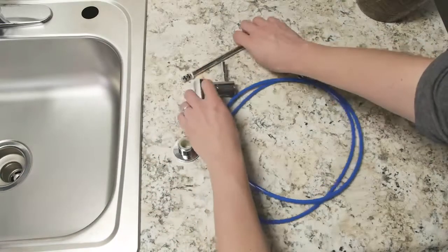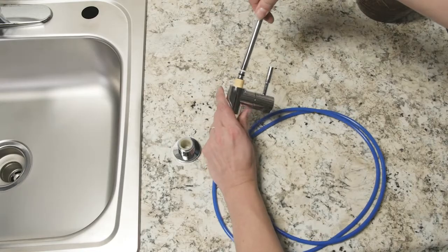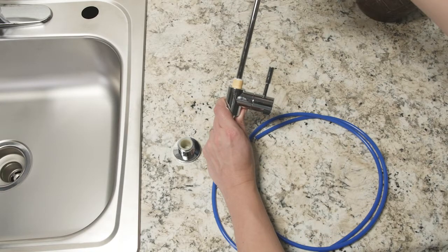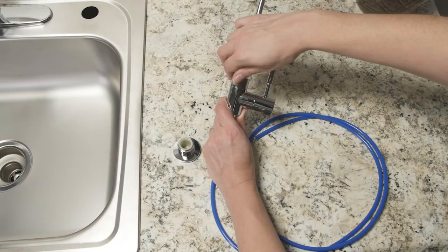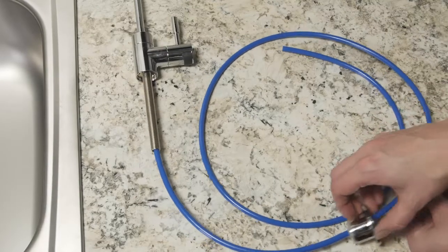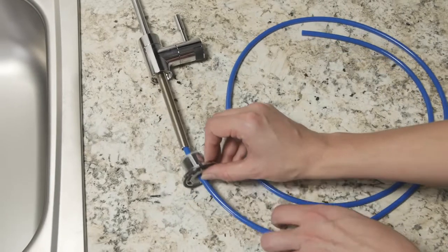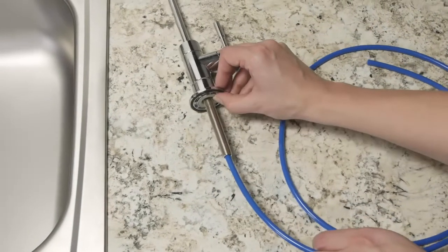To install the provided faucet, insert the top spout into the faucet's main body and screw the top cap clockwise until secure. Insert the faucet's blue tubing through the escutcheon and bring the escutcheon up all the way to the main body.